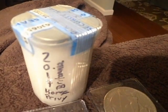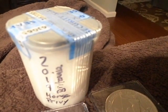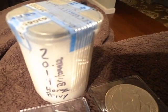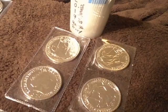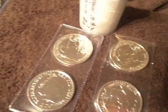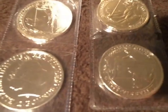But anyway, I bought a tube. This tube cost me $19.25 per coin. Then I decided that I'm going to be doing the book, as I told you about. So I needed 6 more, but the deal was for 10 or 20. So I ended up buying another 10, and that cost me $18.60 each, which I was actually happy about. So it lowered my cost basis to $19.03 per coin shipped.